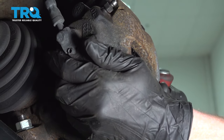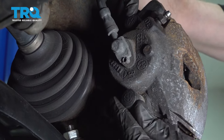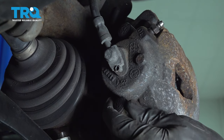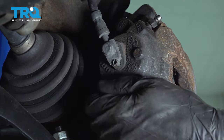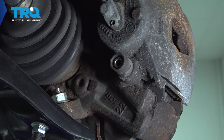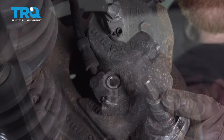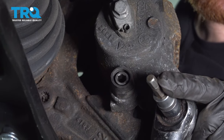All right, so now that we have that pushed back, we can move back to this area right here. Now looking at this, you're going to notice that it has plastic covers. We're just going to go ahead and pop that off of there. We'll use our small pry bar. Behind that, you're going to find your slider pin. Let's get this one off of here as well. To remove these slider pins, we're going to use a 7mm Allen head socket.